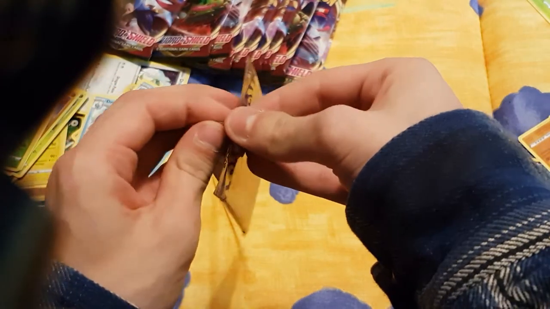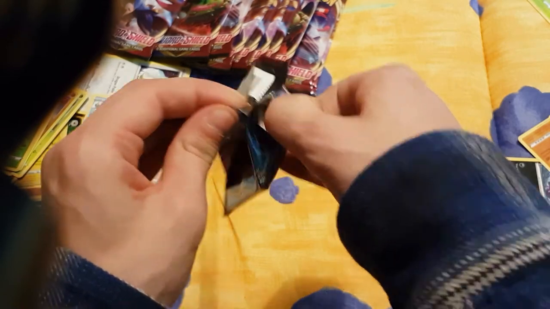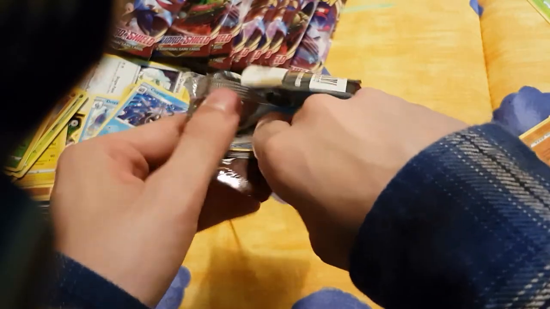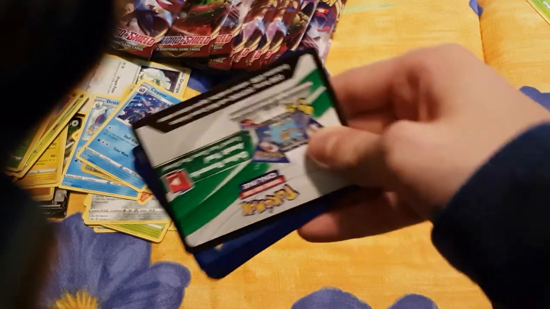Well, you're always happy the first time you get one. I'm gonna buy more boosters from this set, and I'm not gonna be as happy when you get duplicates of them. I need the Galarian Ninetales though. Yes, it's a white one. Love it. Love it, love it, love it.